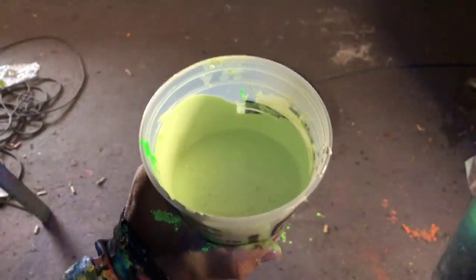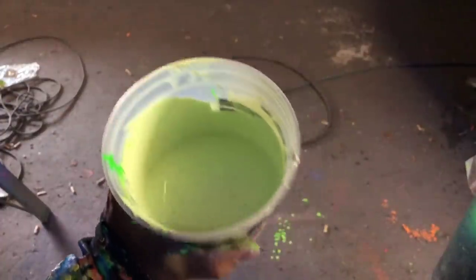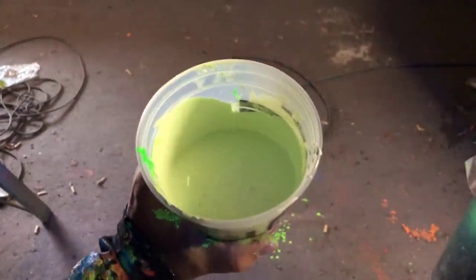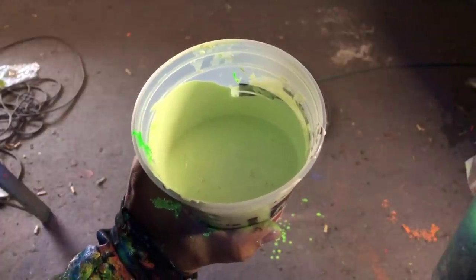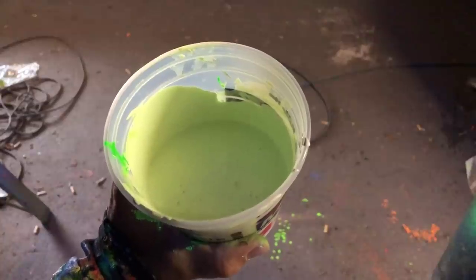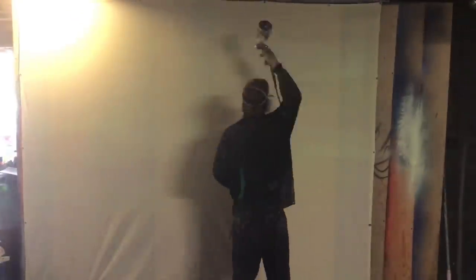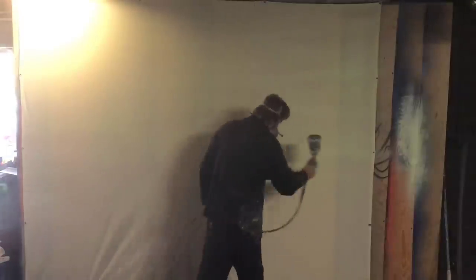All right, for the first layer, I have mixed up this kind of shamrock shake type color. This is gonna go good for the first layer. So basically I'm trying to give a background, trying to give an even coat all the way across, because not only is this your first layer, but it is also sizing the canvas.